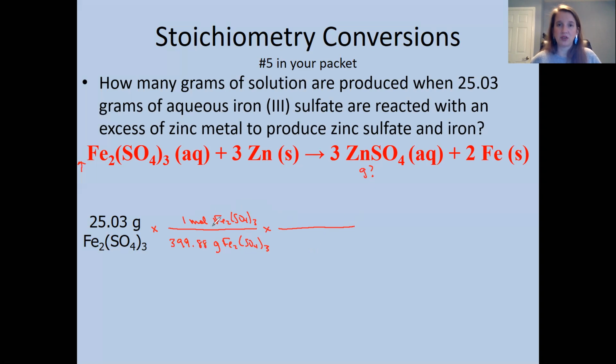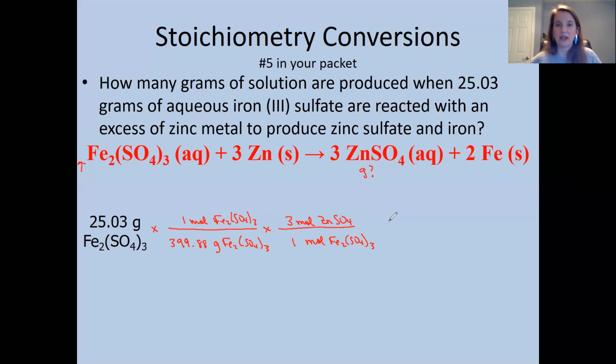Since we have moles on the top, we need to have moles of iron sulfate down here at the bottom. We have to keep the same unit and the same substance down here at the bottom. This time we're going to put 1 with it because of the coefficient of the iron sulfate. Okay, this 1 is because the iron sulfate's coefficient is a 1, and we're going to use the mole ratio to switch from moles of iron sulfate to moles of zinc sulfate up here on the top.